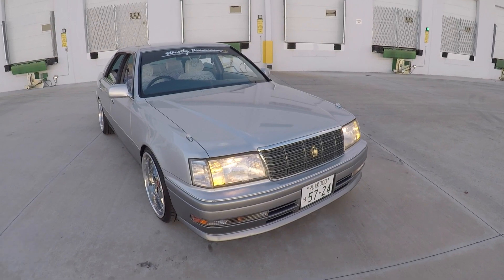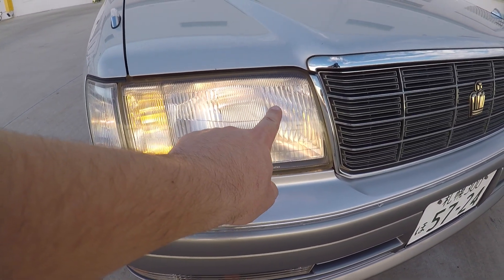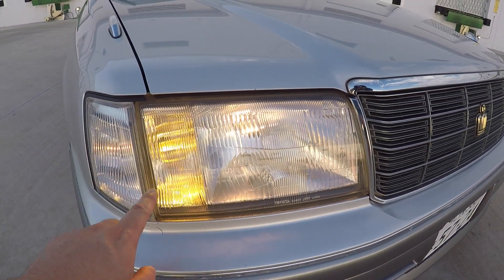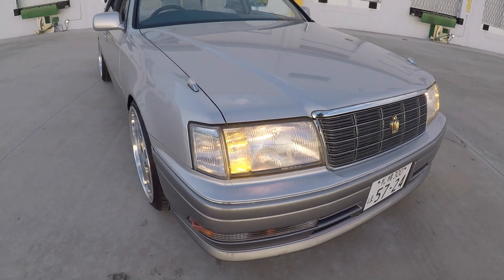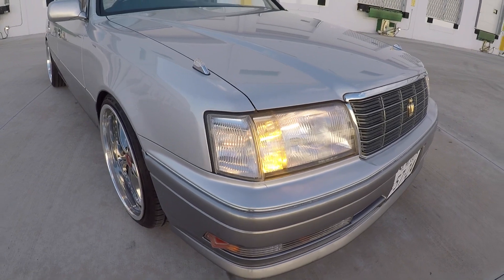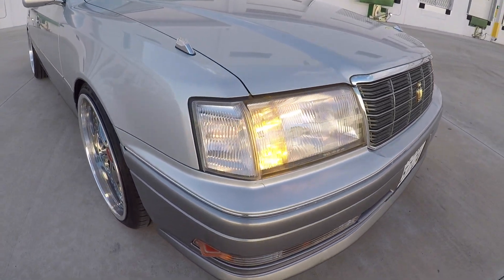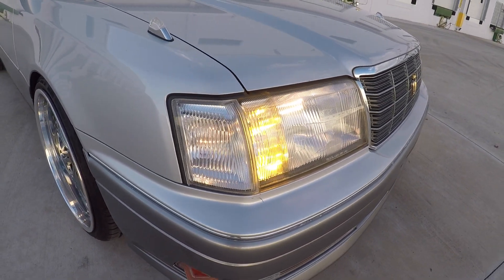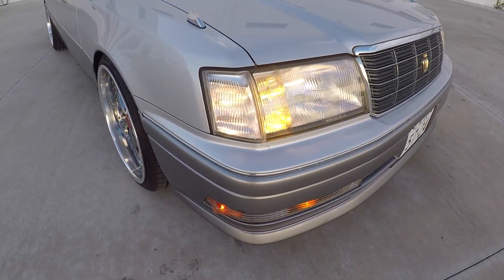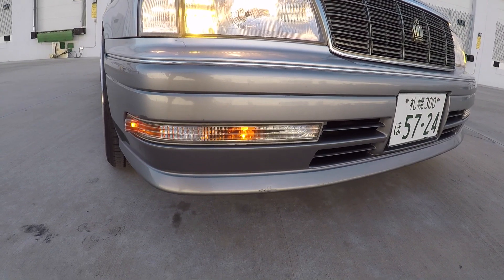Let me go over the headlights. This is your normal headlight — low beam and high beam. Then this yellow light is your fog light, actually built into the headlight. Then you've got a corner lamp — but this corner lamp is not your turn signal. The turn signal is all the way down here. This corner lamp illuminates like a headlight for the corner whenever you turn your turn signal on. See how that just got much brighter? And now we're blinking down here.